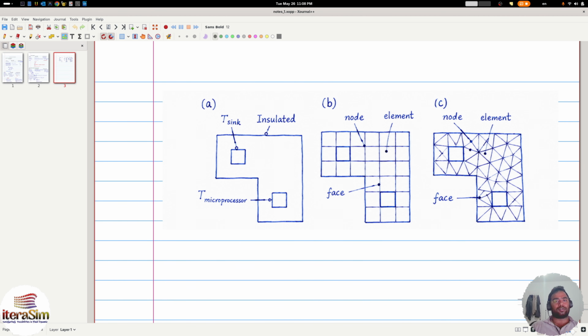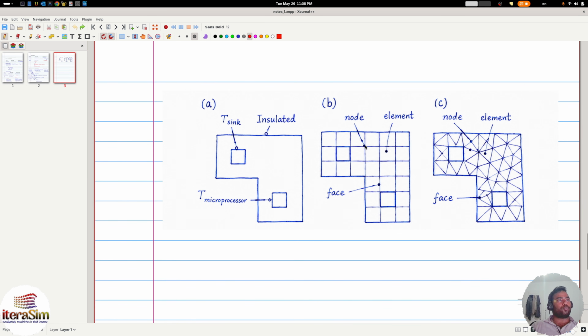You can relate this to any kind of electronic domain. If you want to do the domain discretization of this, this kind of discretization is what you can imagine.